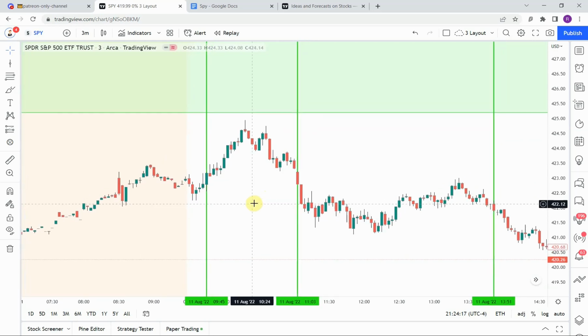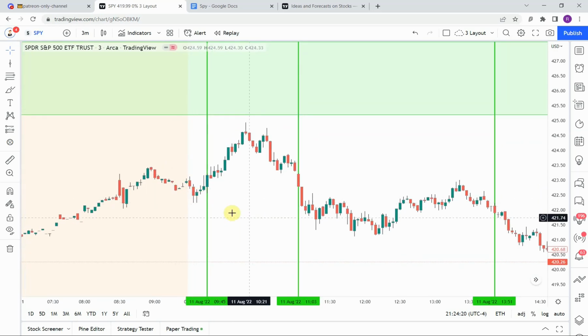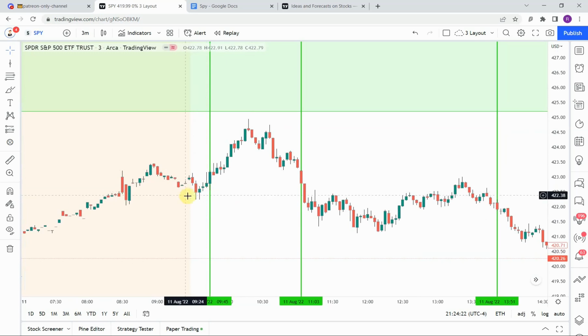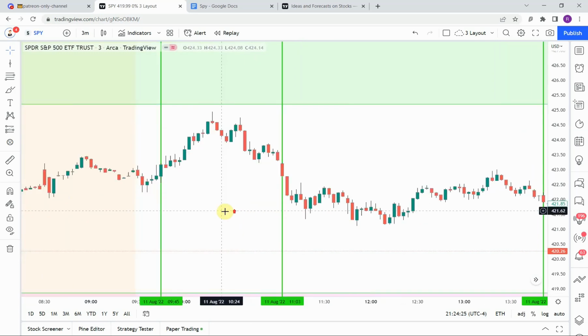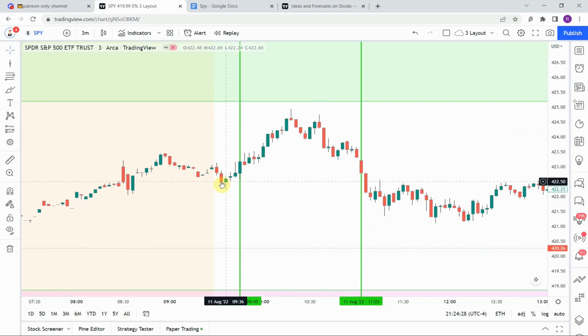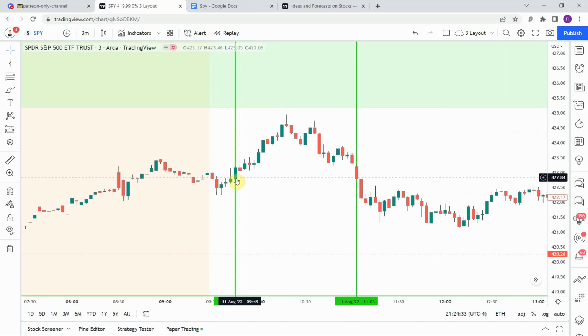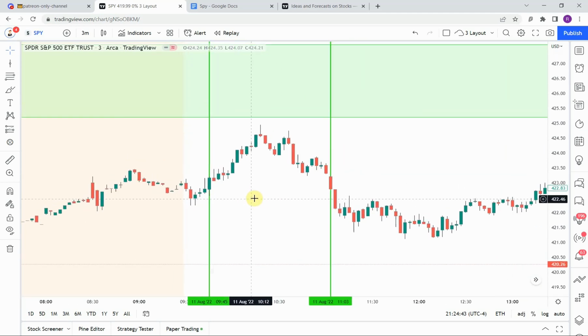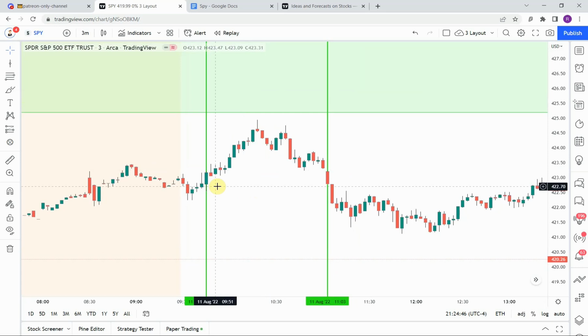Like I said, price spiked down right here, and I was keeping an eye on it as it started to pin bar down at the bottom of this area and work its way back up. I was watching very closely as it broke above the high of this candle, the open candle right there. As it did that, I jumped on a call position. Calls are basically longs, if you don't know option lingo. I jumped on 3 calls.